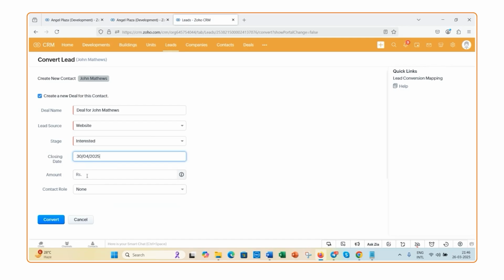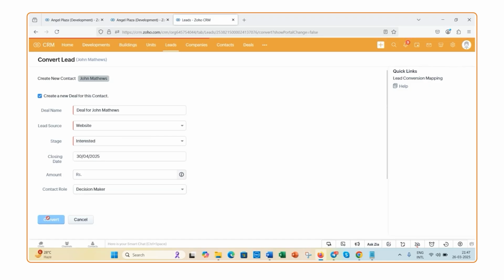And then you have your amount, which you can of course define over here, but it is not necessary, because we have the amounts mentioned back in our units in our properties. Once you select the unit for this particular customer in your deal, the amount gets auto populated. And then we also have a contact role, which is again very important. Here of course the contact role would be decision maker. If it is a B2B business, there might be multiple people who are contacting, so you can mention that down over here and you convert it.